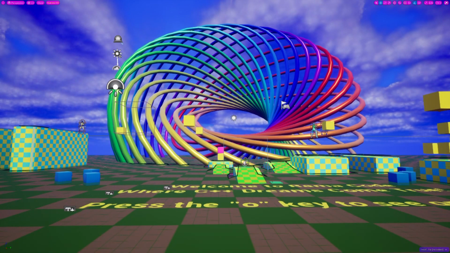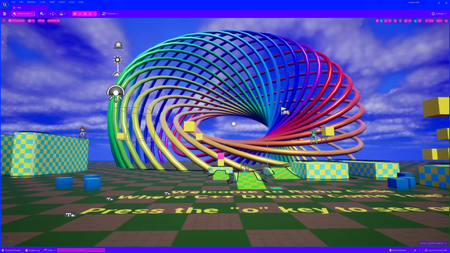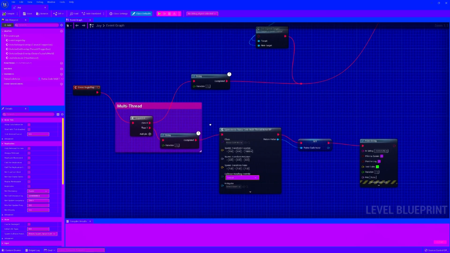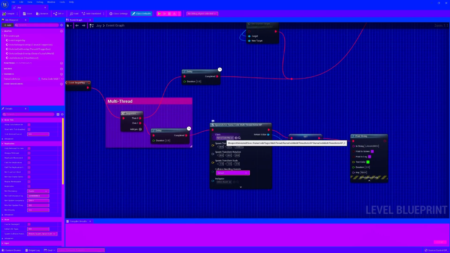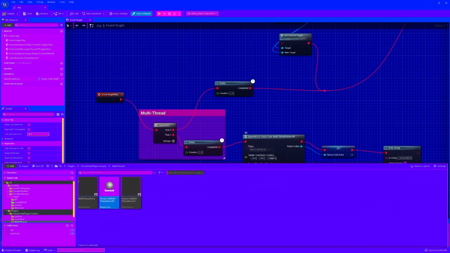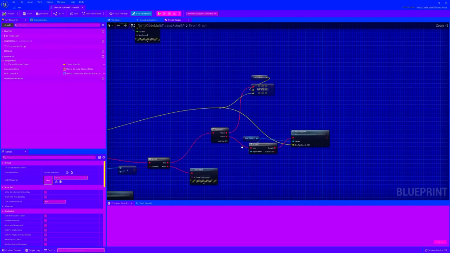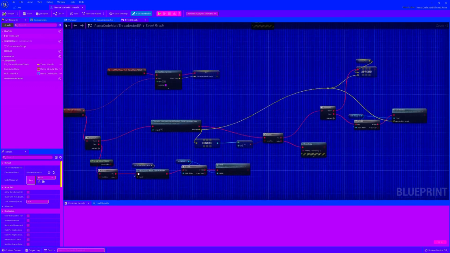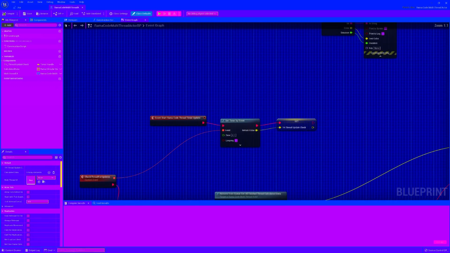The whole project will run as soon as you enter the... It's not enabled by default, I don't think, so if you're not sure how to make it go, it's right here, Rama code, multi-thread actor, and then it's just off of begin play, and then inside of the blueprint, I start everything. So there's actually a little bit more to explain regarding the blueprint side of things. Just an easy synergy to do a little bit of both.